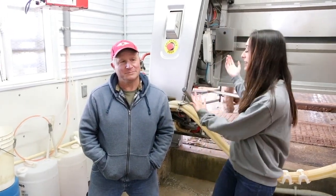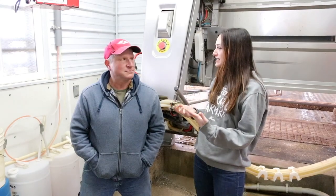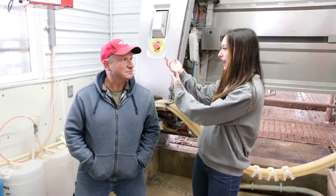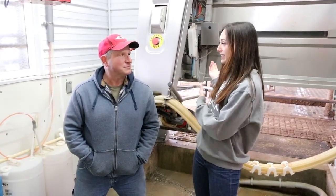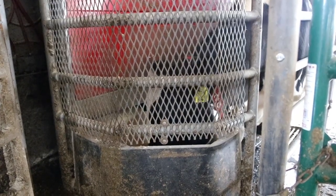We are in here, the room where it happens, where all the magic takes place with the robotic milker. And we're about to see how it works, but will you tell us kind of what happens once the cow enters from the moment it leaves? Well, the first thing I guess to tell you is the cows don't come in actually to get milk so much as they come in to get a snack. The more milk they make, the bigger snack they get.